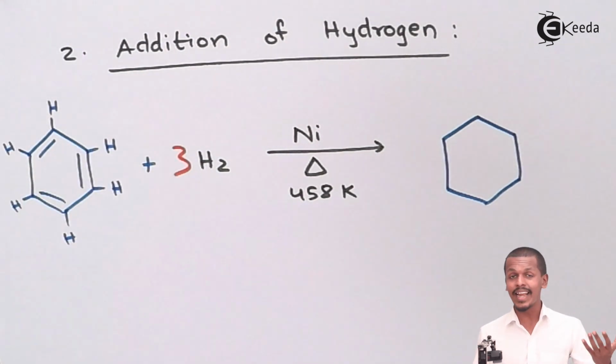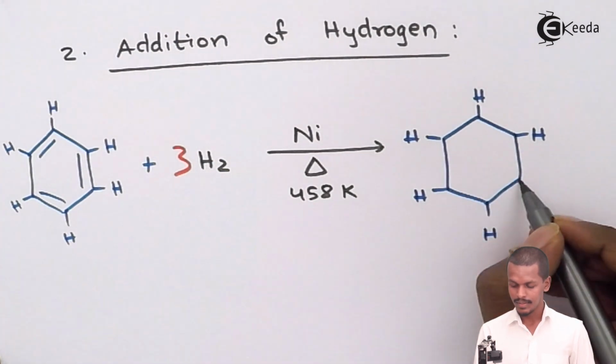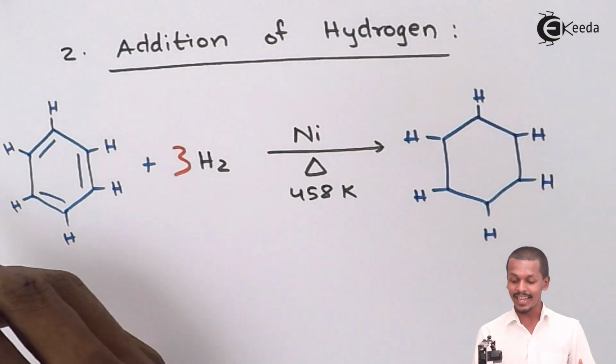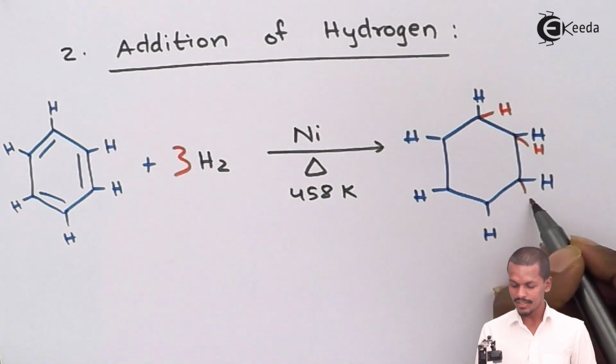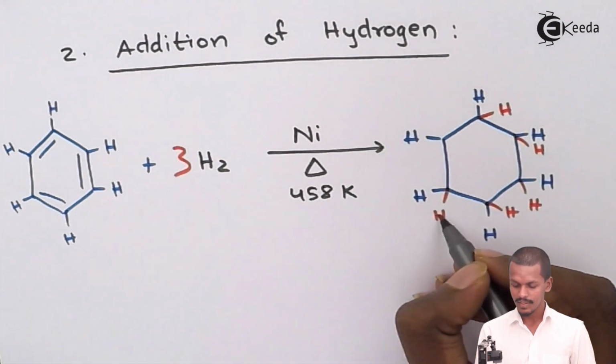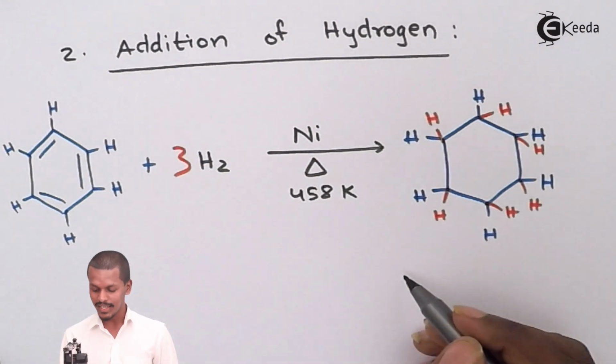So the product, because it is an addition reaction, nothing is substituted, so no hydrogen would be substituted over here. Only the hydrogens that are already present would stay as they are. Meanwhile, the hydrogens that are being added would also be on the carbon atoms. So here I would write the hydrogens that are included after the addition process. So this is basically a product where we have destroyed the double bonds into carbon-carbon single bonds, and that is the reason the thing we have obtained over here is basically a cyclohexane.